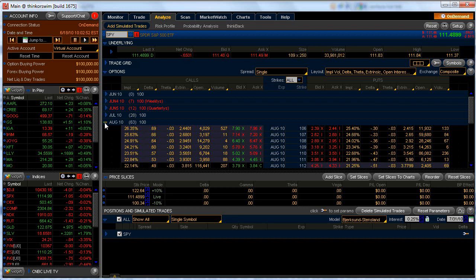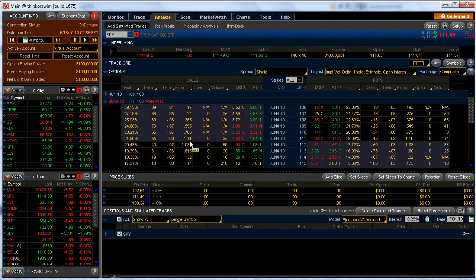It says it's 7 days away, so that's the one we're going to want to open up and take a look at. And we can see that there's no open interest because this is the first day that it's offered, but there's already been, it's 10 o'clock in the morning, and there's already been 10 purchased, or 50 at, say, the 112.